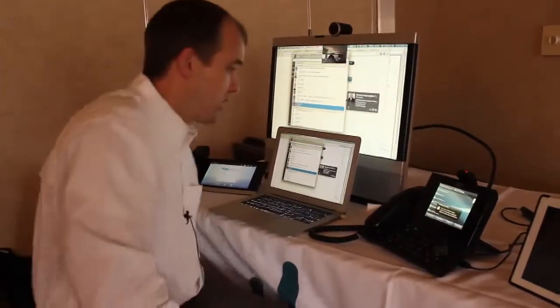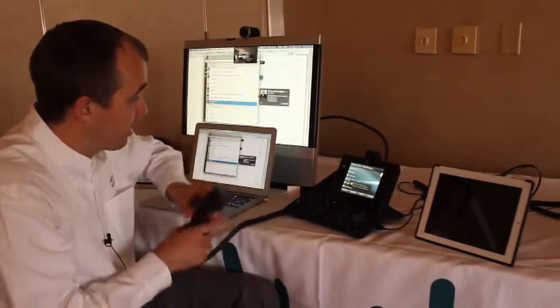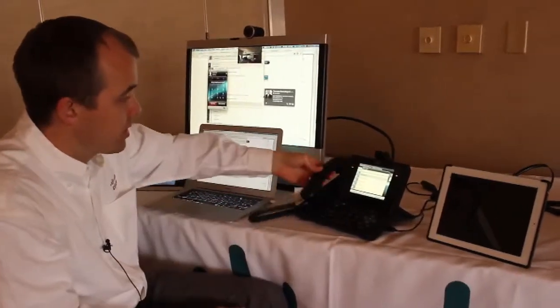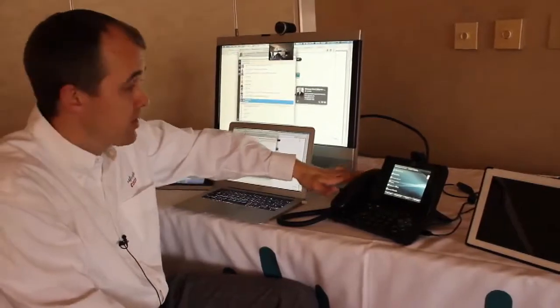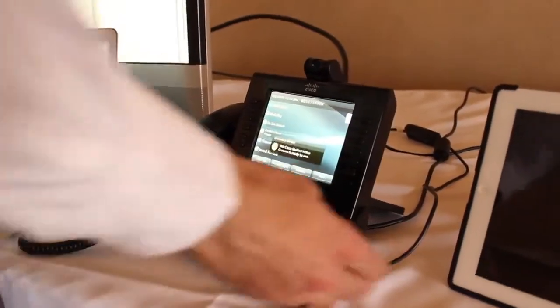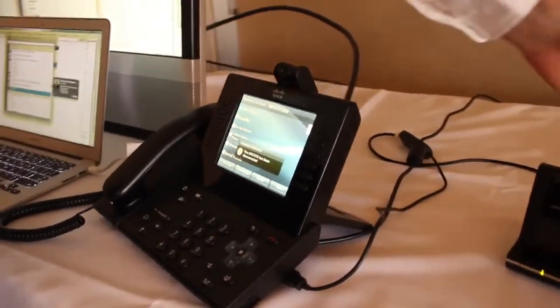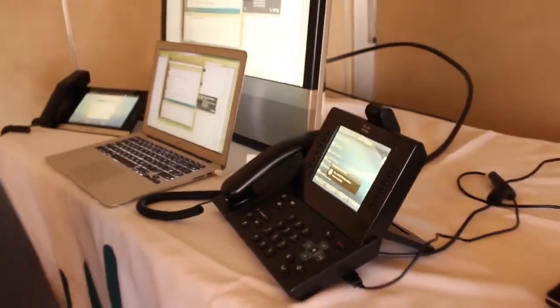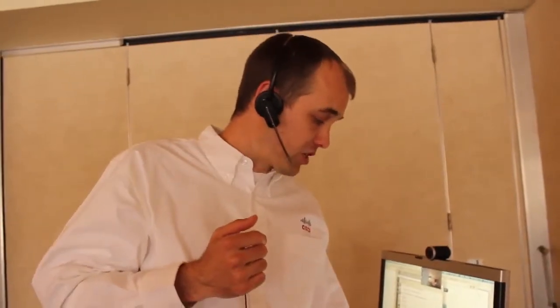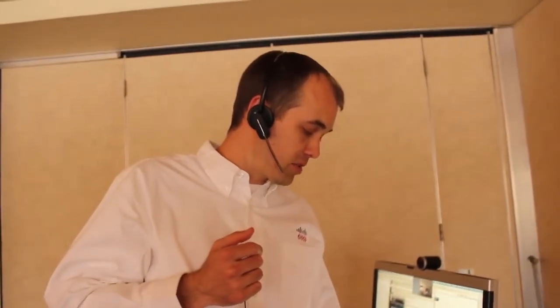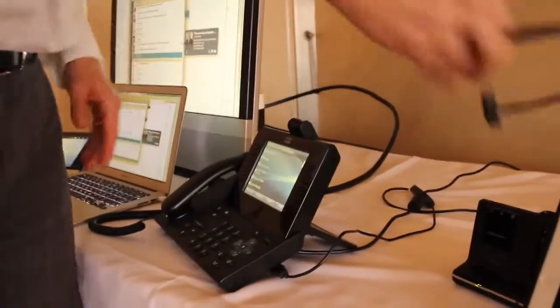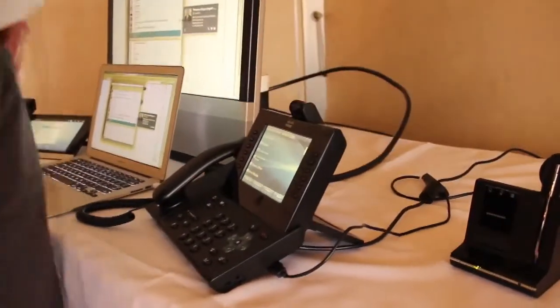And then what you'll notice here is that I have my handset here. Underneath this is a very, very large HD quality speakerphone, so I get excellent quality voice out of this phone right here. The USB happens to be connected to my external Plantronics headset, and so when I have this headset on my head and my phone rings, I can remotely get ring detection in my ear, and I can answer the call, end the call right here from my headset. As well, I can transition back from headset to speakerphone, back to handset, and vice versa, moving back and forth. And that's what that USB adapter allows me to do there as well.